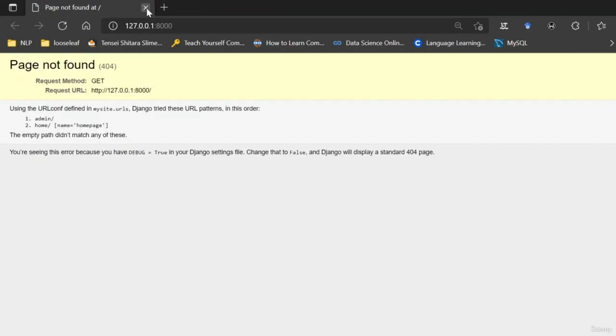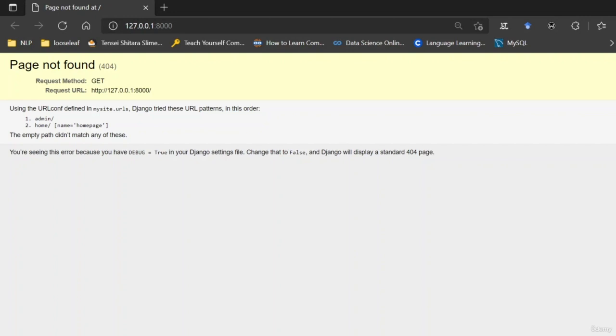and so it would give you a page not found. And there are two reasons for that. From even here you can understand why we have got this page not found, because in the URLs for the Django, it can only see /admin/ and /home/.